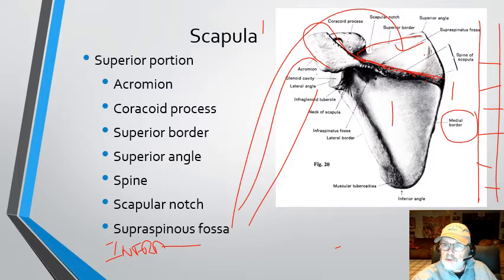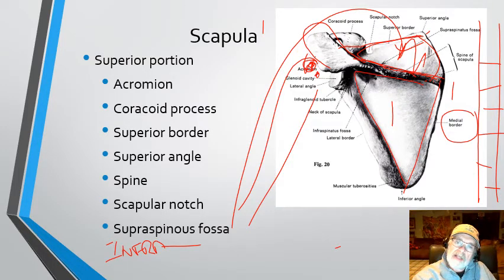This one up in here, the supraspinous fossa, sometimes also called the supraspinatus fossa, has a muscle in that, and that muscle in there is called the supraspinatus muscle, and that fills this whole area up in here and runs underneath the acromion, okay, and attaches to the top of the humerus right up in there. I'll show you when we get to the humerus where it attaches. So that's called the supraspinatus muscle and the supraspinous fossa. Guess what runs in this infraspinous fossa? Another muscle called the infraspinatus, and that one actually attaches to the backside, to the lateralmost side of the head of the humerus. Okay, back in here, and I'll show you exactly when we look at the head of the humerus.